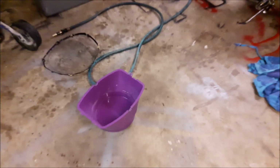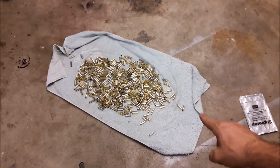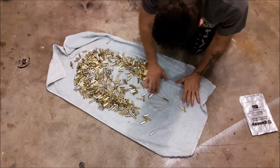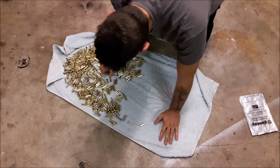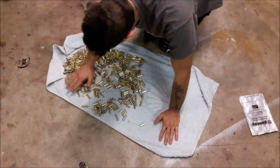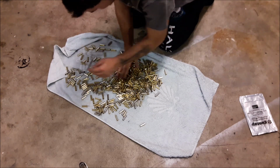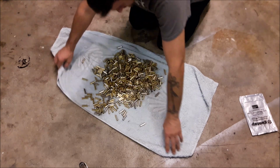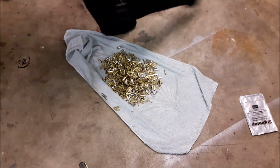For those of you who may be looking to get a pin sorter. Oh, that's the other thing. When you do that rotation thing, if there are pins that are left in the cases, they'll usually fall out and they'll be on the towel. So spread them all over and look for pins. There's one pin. This is just like using that media separator, only it's nowhere near as loud and it's 10 times faster. I'm going to take that one pin, go ahead and toss it in the box with the other pins.